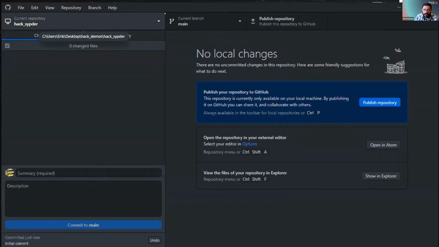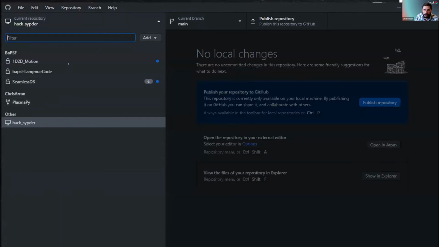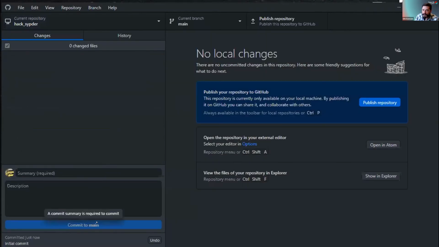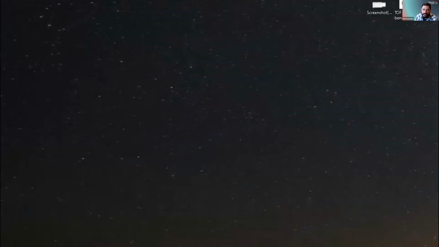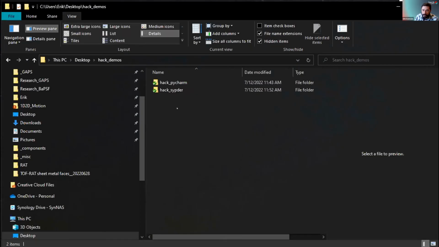All right, so now in the GitHub Desktop, I have other repositories listed here, but the one that I'm going to work in is this hack spider. So I'm going to use GitHub Desktop solely for my Git interaction, and I'm going to use Spyder solely for my coding. Okay, now since that directory is now under Git, if we go back to the directory, hack spider, could you explain the difference between create and add new repository?